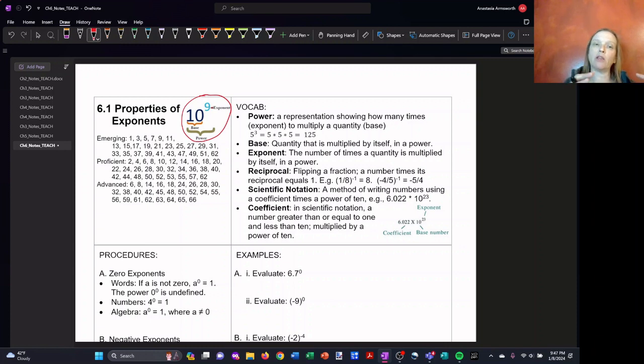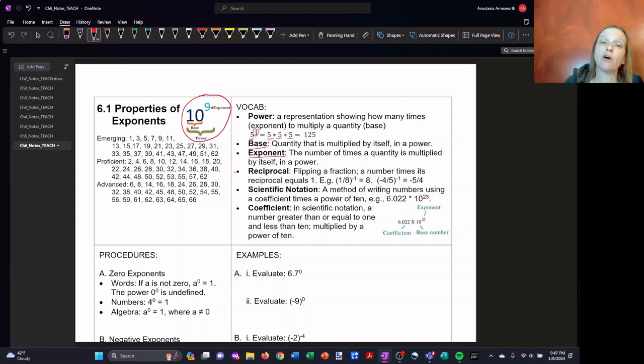So the base is written in the large font and the exponent is written in small font up in the top right corner. So just to be clear, the base is the quantity that is multiplied by itself in a power expression. And so here we've got 5 to the third power. And so 5 is the quantity that we multiply by itself over and over again. How do we know how many times to multiply 5 by itself? Because we look at the exponent. And the exponent, in this case 3, tells us how many times to multiply a quantity by itself. Which is why we multiplied 5 by itself 3 times here. 5 times 5 times 5 is 125.